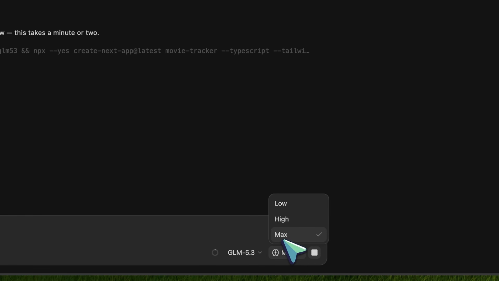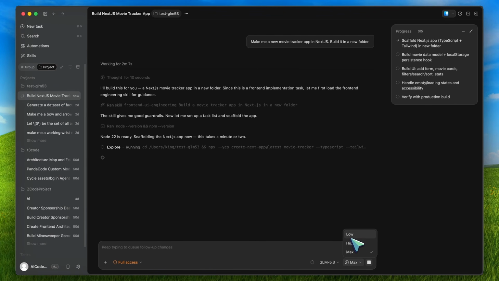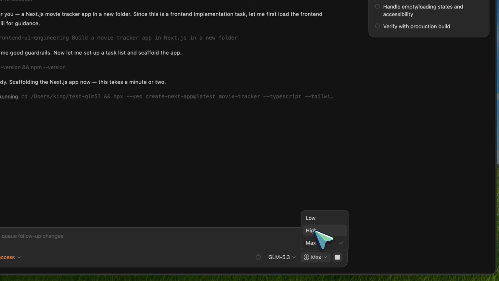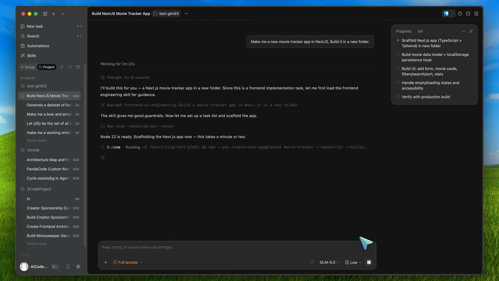Max effort on every little task is how you burn quota for no reason. The model will sit there and overthink a one-line fix. And from what I've seen, overthinking doesn't just cost more, it sometimes gives you worse output. So right-size it: keep it on high for normal coding, drop it to low for simple renames and quick questions, and save max for the genuinely hard stuff. Big multi-file refactors, long agentic runs, debugging something nasty. And the simplest way to do this anywhere is to just tell it to think less in the prompt. It actually adheres to that surprisingly well.